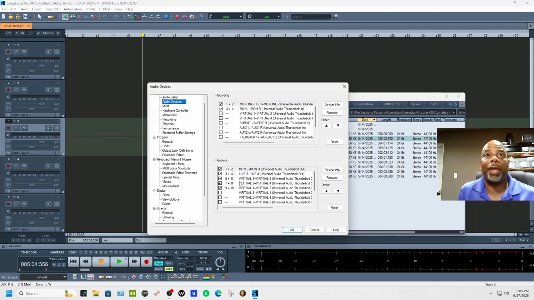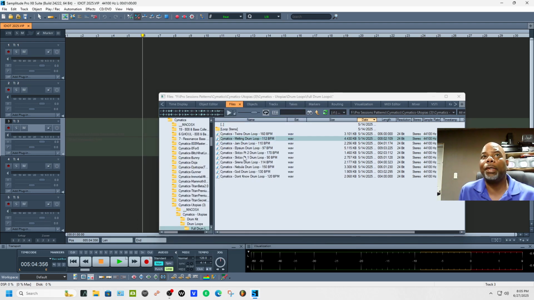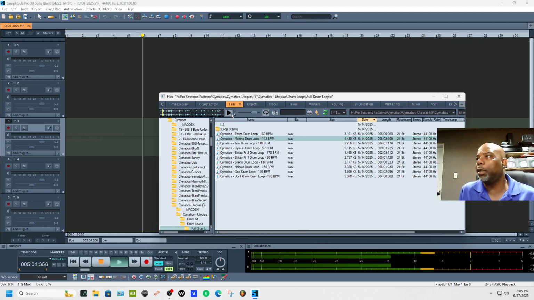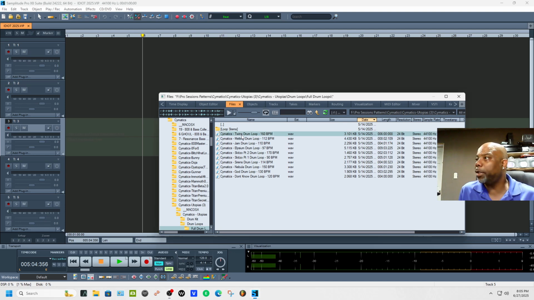I gotta do this so you guys can hear me, right? So I'm gonna get rid of monitor lines. I got these two, virtual 1 and 2 and 3 and 4, and I don't know which one is which. Lord have mercy. So I'm gonna keep them both on, right? Let's see. Yep, that clipped in y'all ear. Flavor in your ear. All right, so let's listen to them now. So now you can listen to loops.